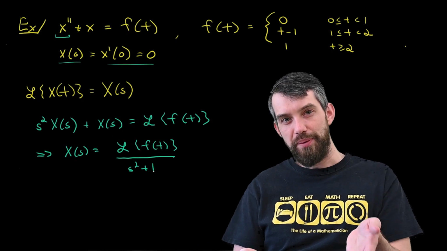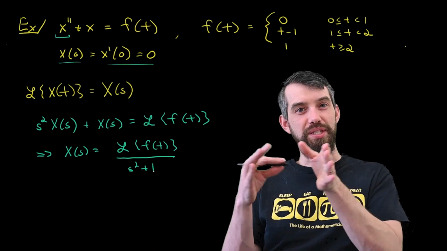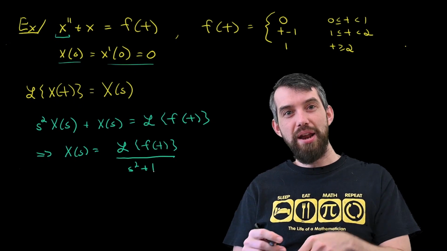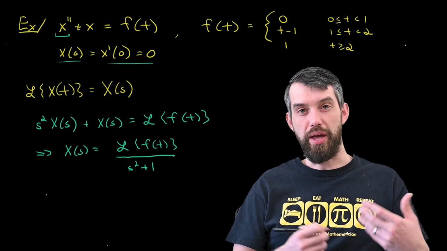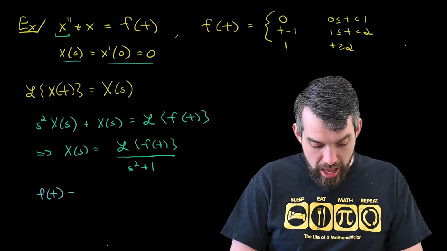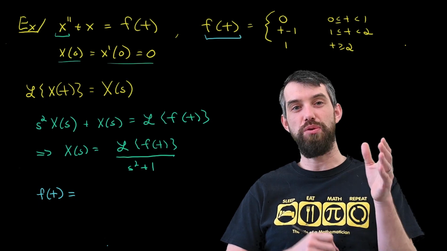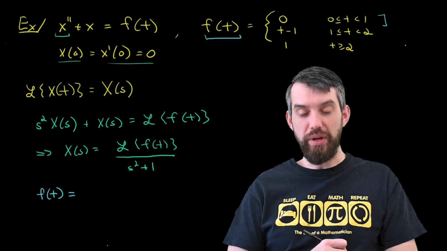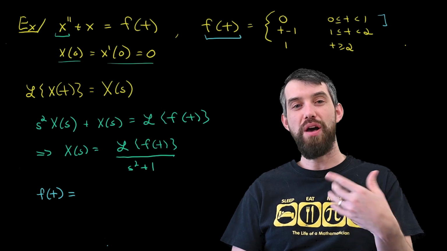Because it's piecewise defined, it's going to be convenient to write this in terms of step functions because, as we've seen in the previous video, we understand how to take the Laplace transform of a step function multiplied by some other function. Okay, so let's try that. I want to take this f(t) and rewrite it from its original definition in terms of step functions. I see that it's 0 in the region 0 up to 1, so it doesn't do anything there, but then it gets turned on, in effect, at the value of t equal to 1.